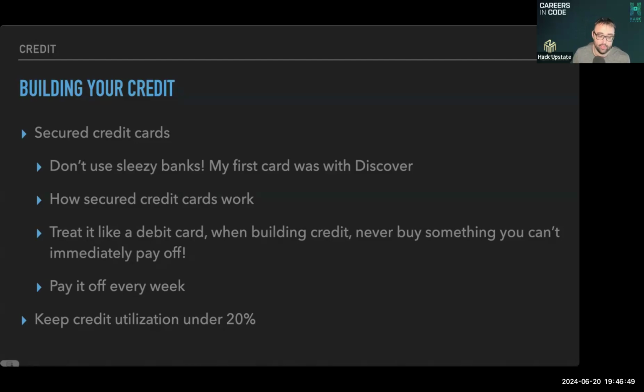They say keep credit utilization under 20%, whether that is your secured deposit or whether that is your credit limit in general. I've heard some algorithms will go all the way up to 30%, but anything over 30% of your credit limit will start dinging you in your credit score. So 20 to 30% is roughly the amount that you don't want to spend any more on than the limit itself, if you can help it.